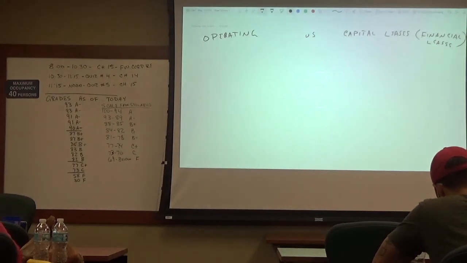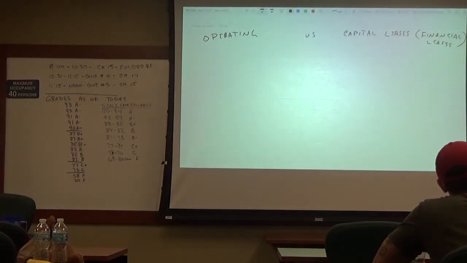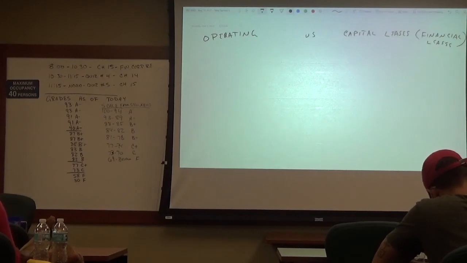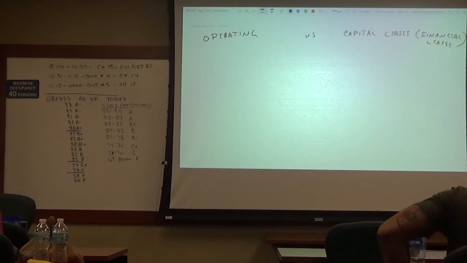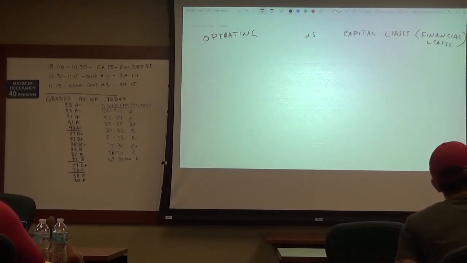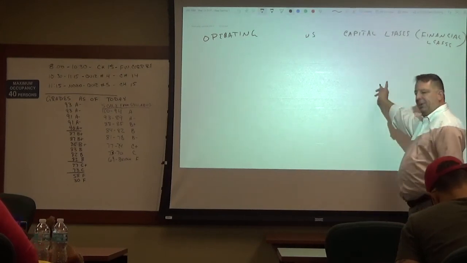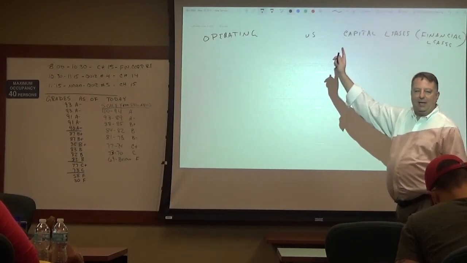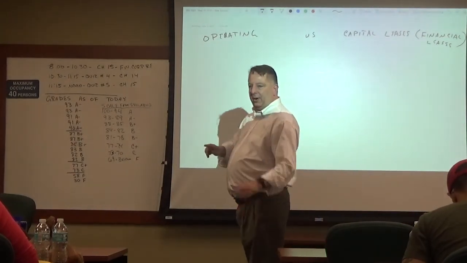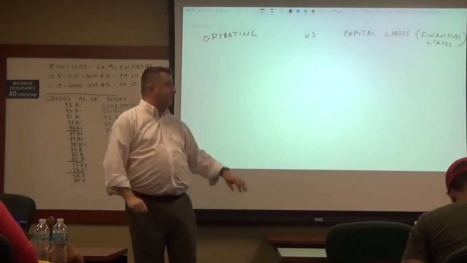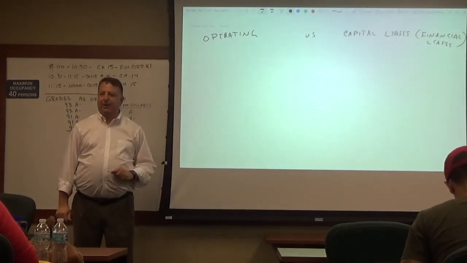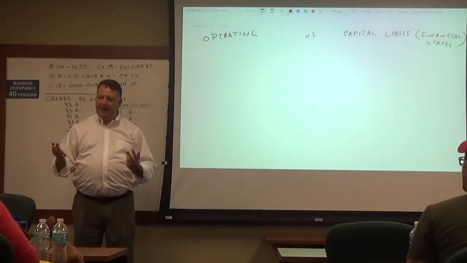Now, without getting into it, and this would be a great question for you to ask Professor San Miguel, because things have changed a little bit, there was a whole cottage industry created to come up with what was called a synthetic lease, okay? A synthetic lease is really a capital lease, but gets treated for income statement or balance sheet purposes as if it's an operating lease. You're saying, huh? And how does that happen?